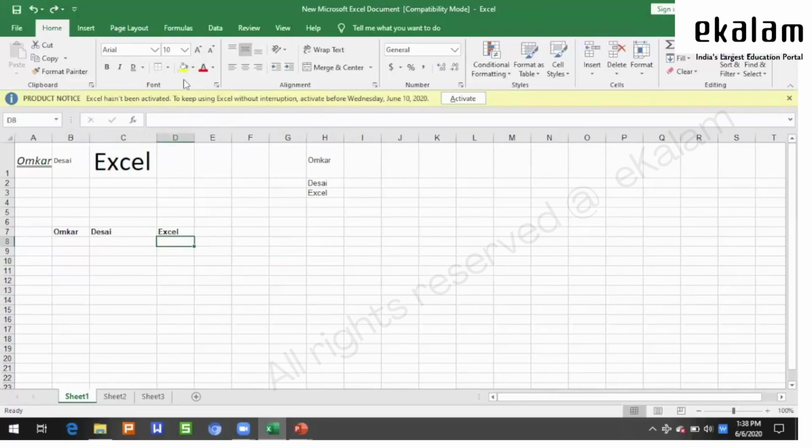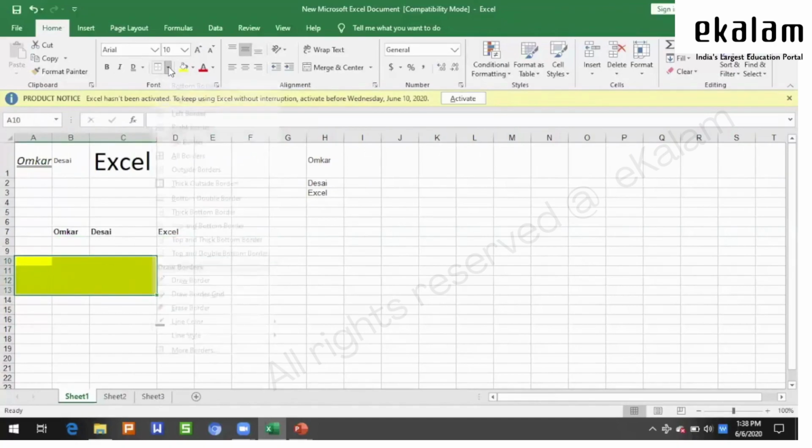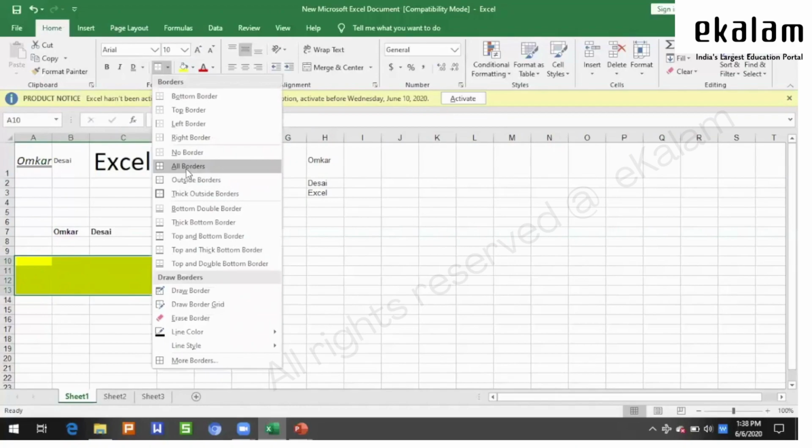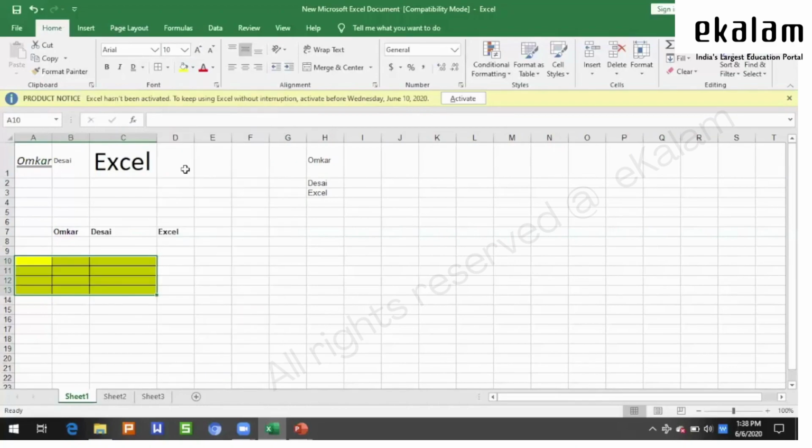Next is this formatting, filling a particular cell. So select a particular cell or a particular range and click on this to fill that range or cell with whatever color we want. So this font or this grid will appear better with these particular colors or fill. I'll just show you all borders, as you can see here.